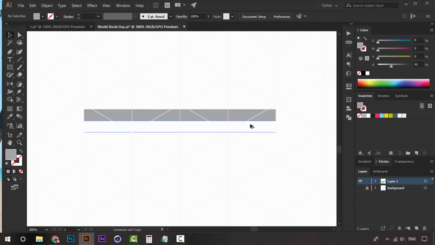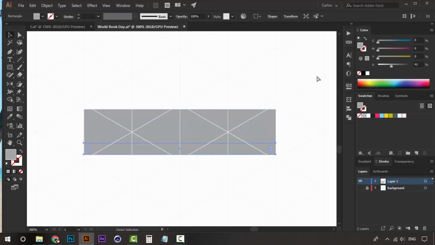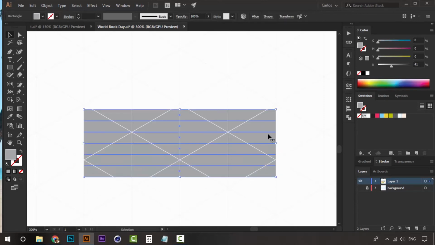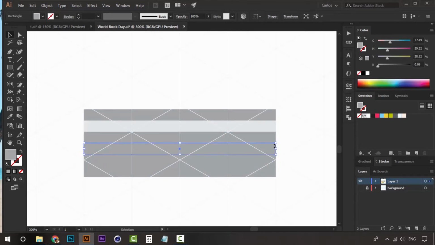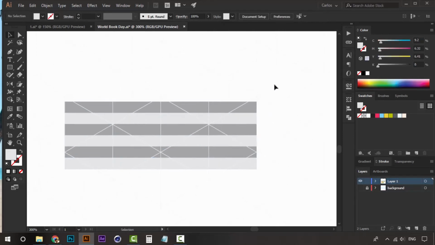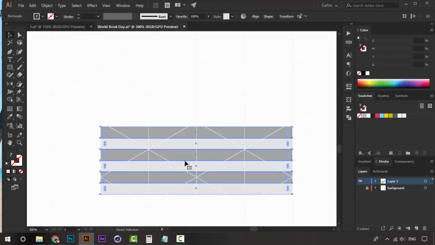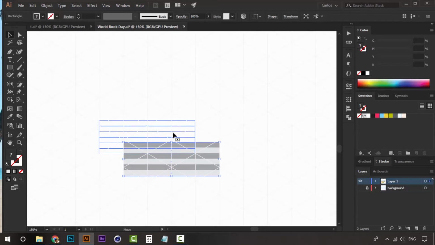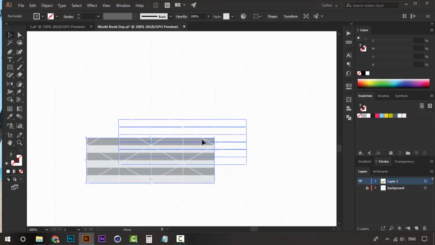And create another rectangle, and create 1, 2, 3. So we will have 5. Let's create one more until you have 6 rectangles. So this one will be lighter, like this one too, and this one like this. All right. Now take this, group this, and let's attach this to our grid.